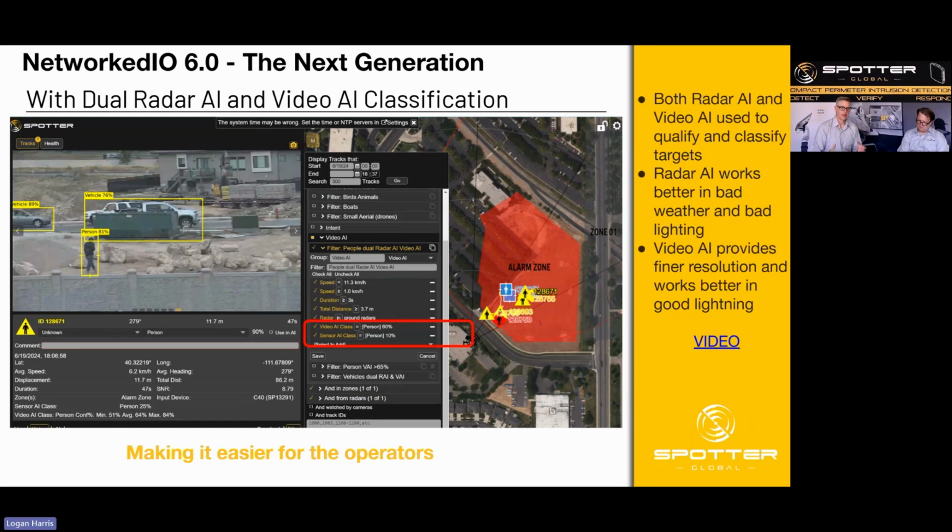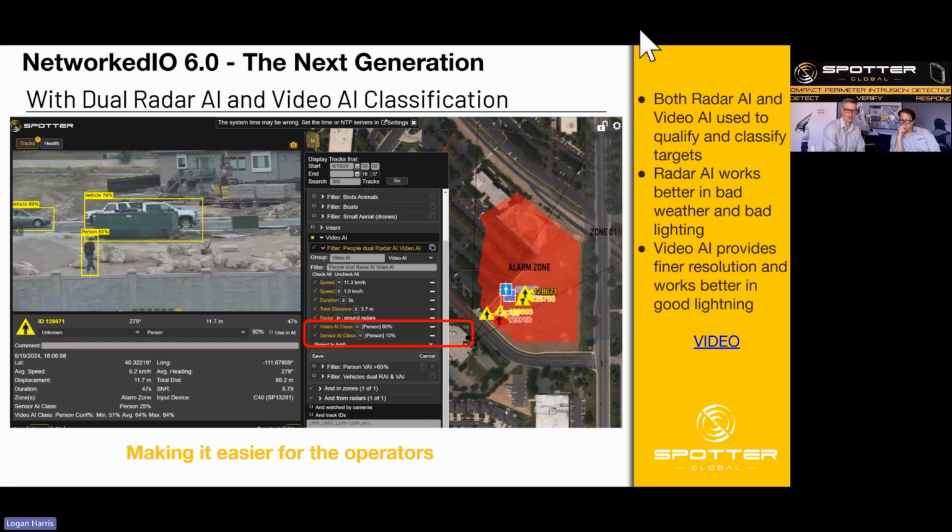With the radar AI and the video AI, we have two different tool sets that we can now apply to what we call filter groups, where we can say, I only want to pay attention to something that meets both classes.